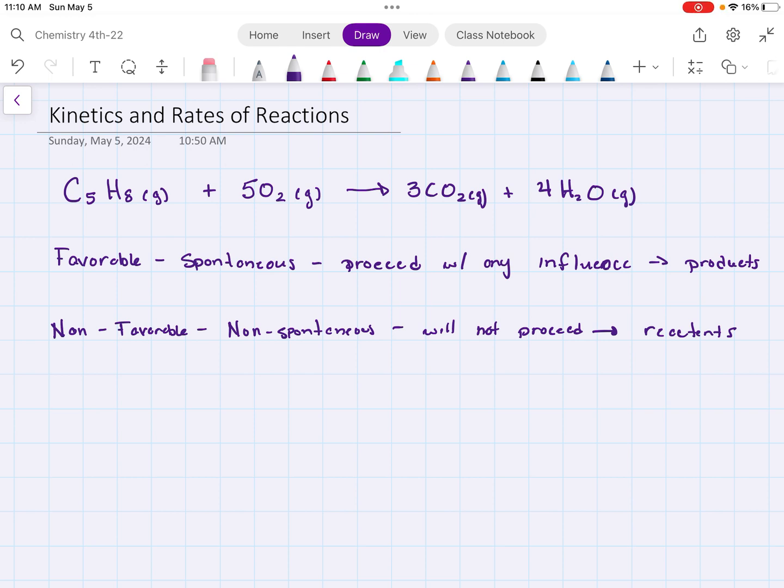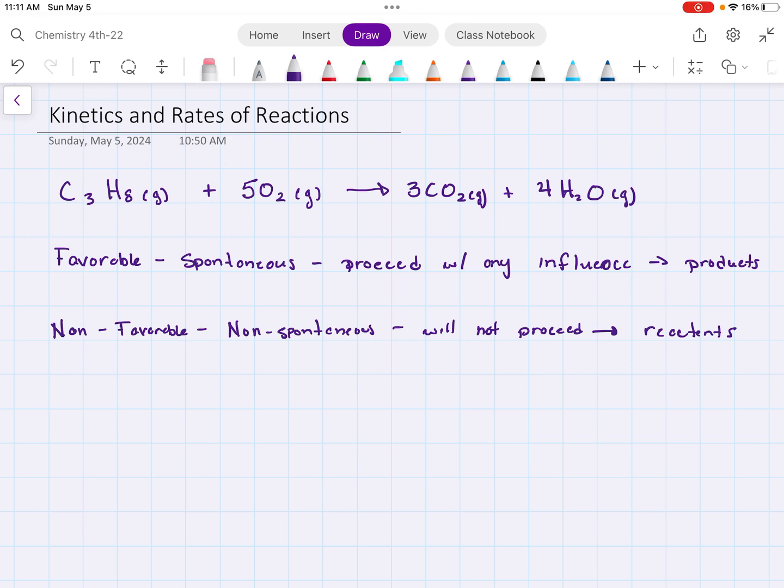So let's take a look at this one right here, right? If you take a look at the combustion that occurs here, what we're seeing is two reactants coming together and forming two separate products. Just make a quick correction here. What's happening here is that we have propane, which is C3H8, reacting with oxygen. Now, when you look at this reaction, this is giving you an overall picture of what's happening, right? That's not to say that this happens instantaneously, right?